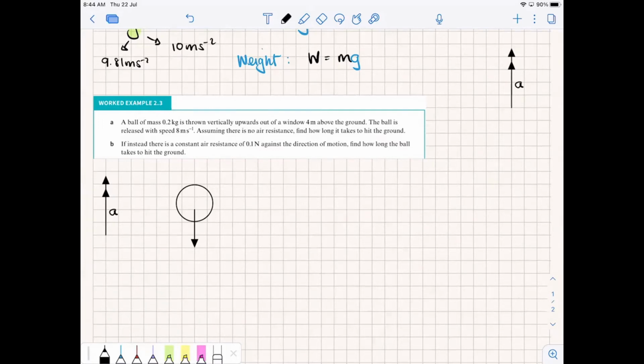Okay. So in the textbook, you'll see they sometimes like to write this like this, right? They write it as 0.2 times the gravitational constant, newtons. So you can either leave it like that and calculate it later on, or you can do it immediately. We know the gravitational constant in our context is 10 meters per second squared, and so we would have 2 newtons. So this ball has a downward force already from gravity of 2 newtons.